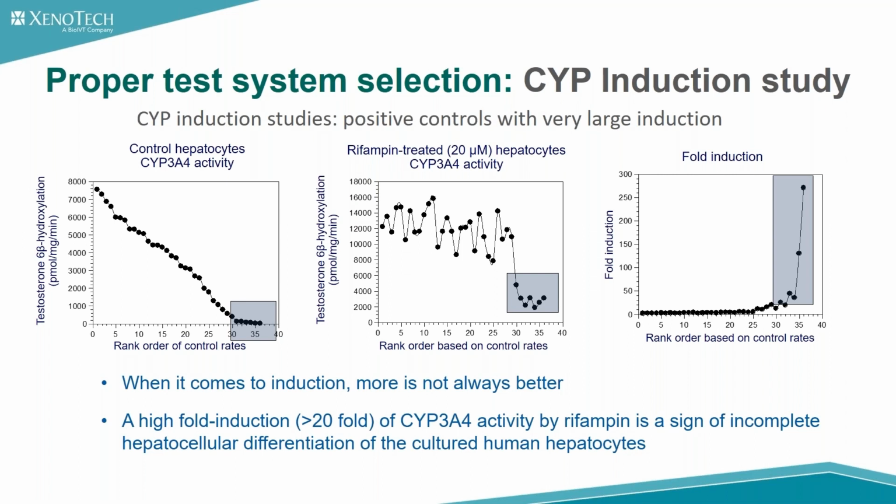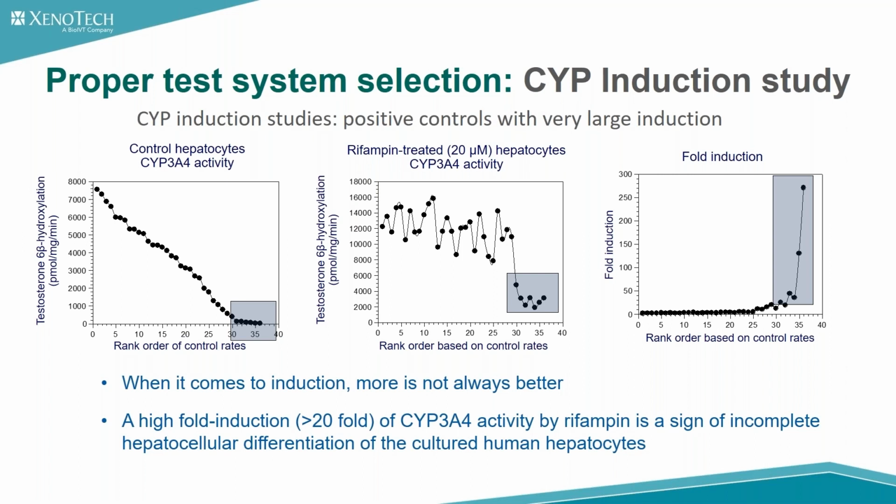The point to make here is that such data, or data such as these, should be the ones that we are suspicious of. So good cultures to choose have high control CYP activity, thus lowering the magnitude of induction to something that would be more physiologically possible, in the 6 to 20-fold range in this case. Not this physiologically impossible increase of hundreds-fold.